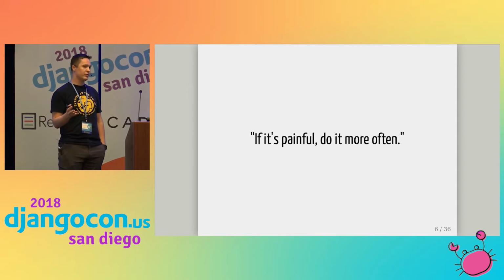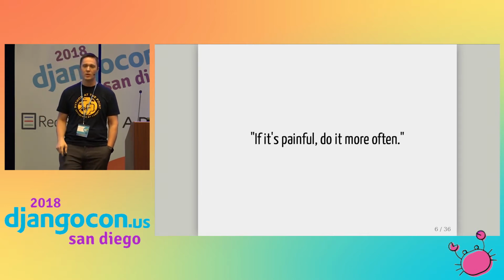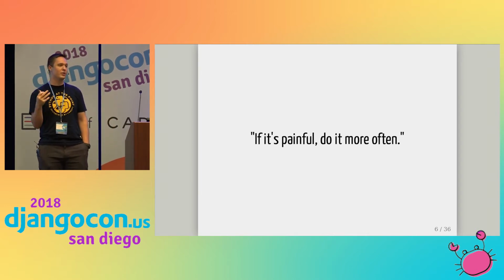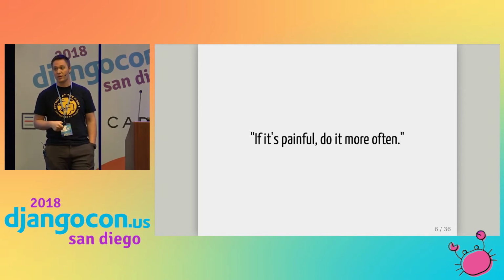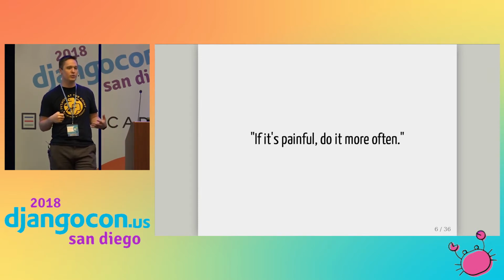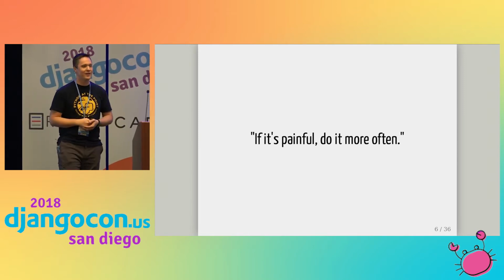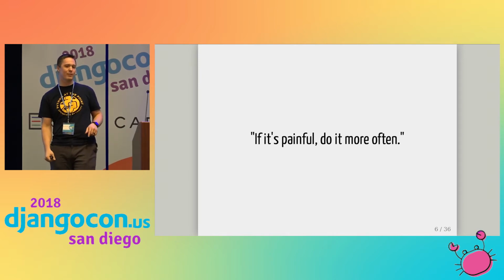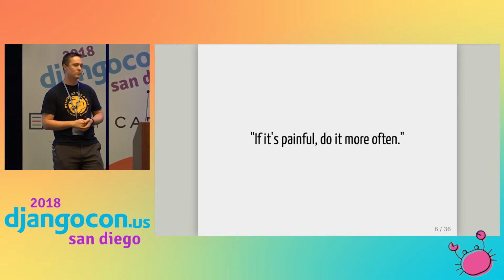So in the book Continuous Delivery, they basically say this all the time. If it's painful, do it more often. And this is the mantra that you can tell yourself to actually fix not just deployments, but pretty much everything in the development process. The concept here is, imagine that it really hurt when you tried to touch your elbow to your ear. Just imagine that was a ton of pain. You wouldn't really care because you never touch your elbow to your ear, right? You'd just not do it. But if it hurt every single time you had to stand up, you'd most likely go to a doctor, get it fixed, see what you could do.